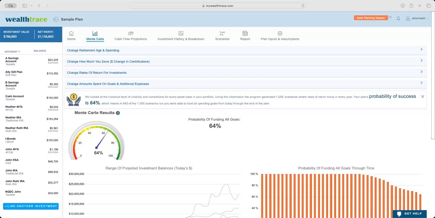So I see Bob asking, when adjusting projected rates of return, I can only move the bar which changes in 0.5% increments. Do we have the ability to input specific numbers, say 4.8%? Yes, if you did it in the scenario section instead, you can run a user-defined what-if scenario, and in there you can input whatever percentage you'd like. So you can reduce or have them go up or down and run that scenario. I can show you that a little bit later, but yes, you can do that. You can also override the return that we have for each account if you wanted to see what happens to the plan. I would just jot down whatever numbers were there from the beginning if you want to go back.